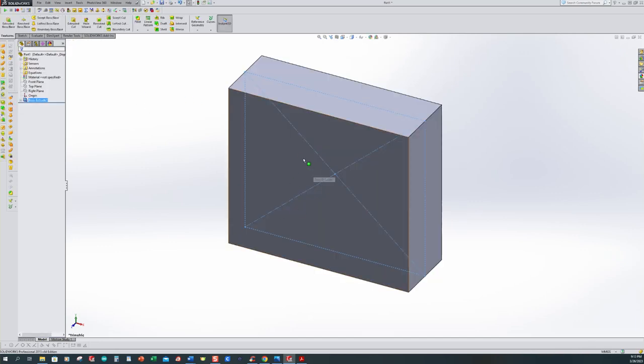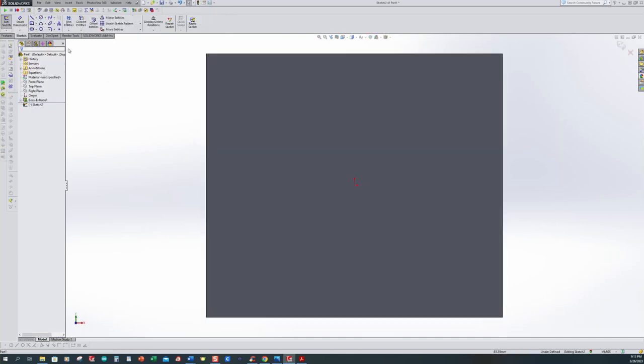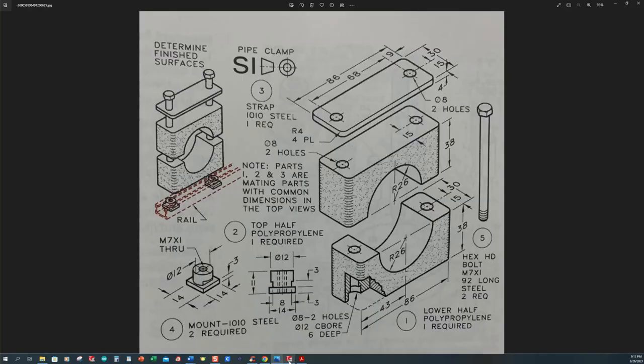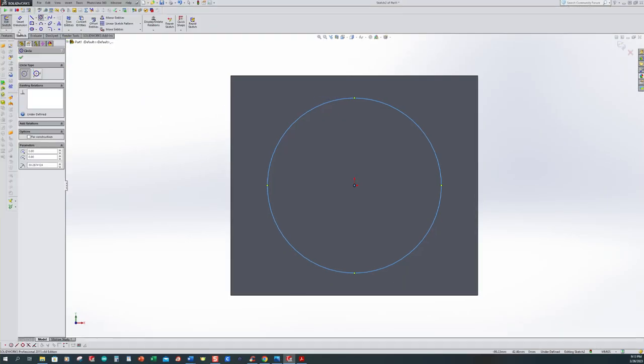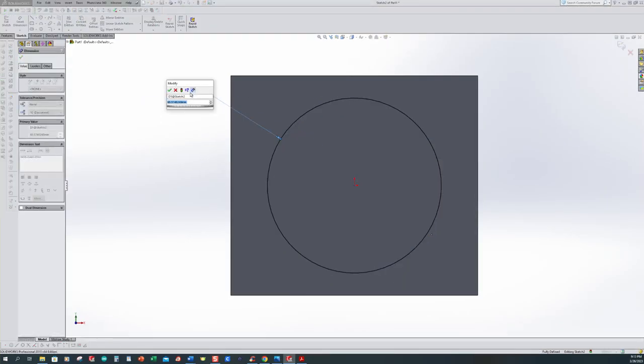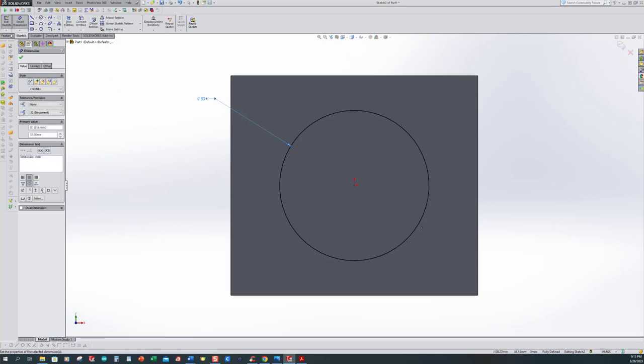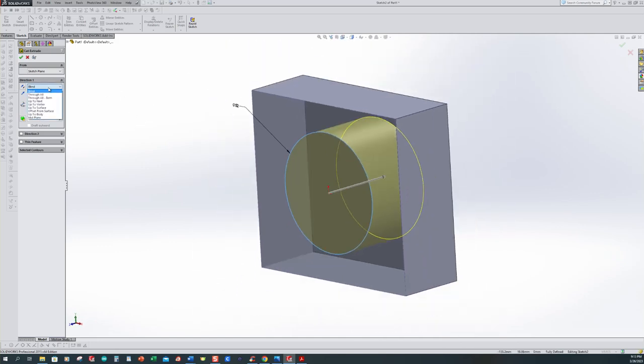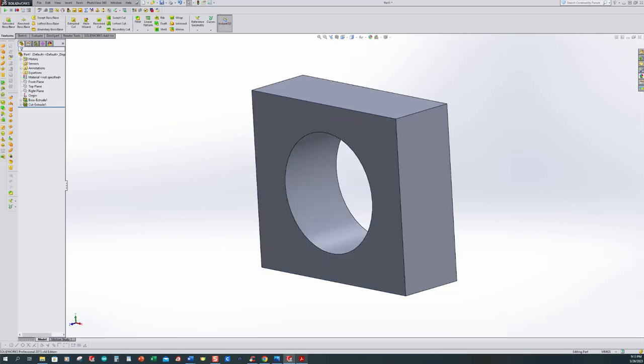The next thing we want to do is place the hole in the very center of this. Let's select Extruded Cut. I want to pick the face that's looking at us — the part should orient normal to you. Come up and grab a regular circle, pull it out, place it down, and that circle has a radius of 26 millimeters. It doesn't show the full diameter because these two are now disconnected, so let's put 26 in there twice. Smart dimension: we know it's 52, so 26 times 2 is 52. We exit our sketch and we want to cut through all.